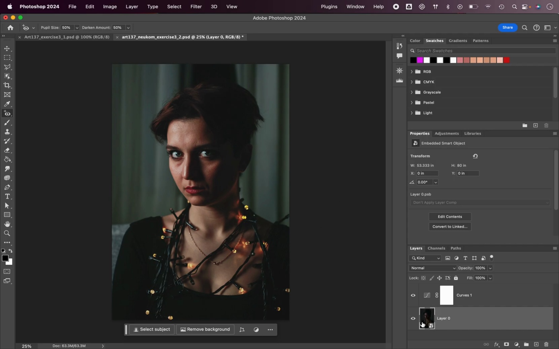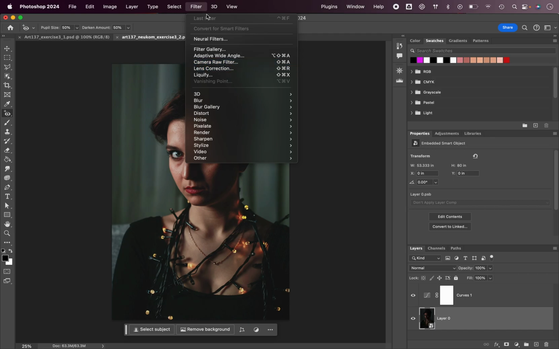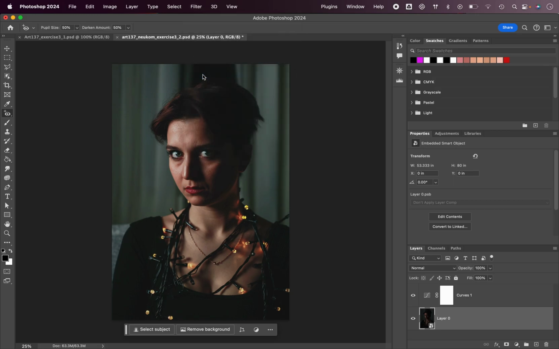And what this is doing is basically converting this layer to what's called a smart object. That is something that's going to be coming up in other tutorials, other projects for this class. So I'm not going to go over that completely right now, but just keep in mind that you will see that again. And so we did that convert for smart filters. You can see that now that option is disabled because we've already done that. And then I'm going to go down to this liquify option here.